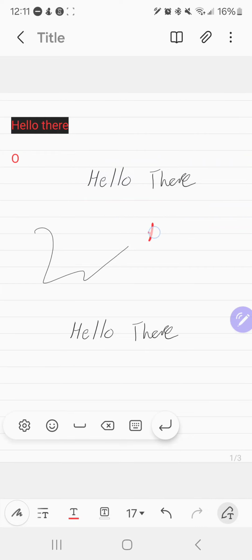Hello there. You see how my handwriting is turned into actual text. That's a very useful feature. And of course, you have the reverse, the undo, and the undo of the undo.